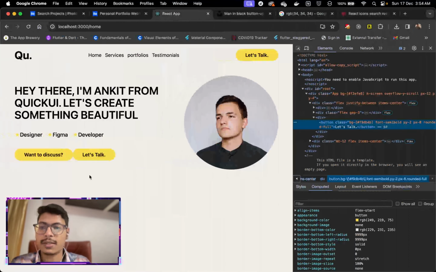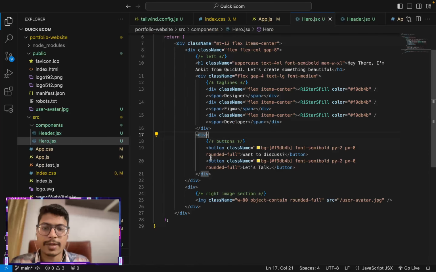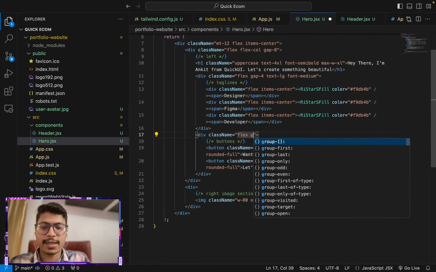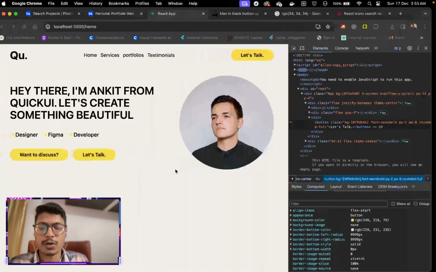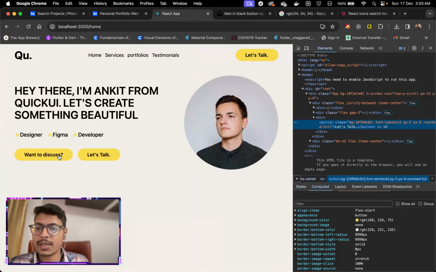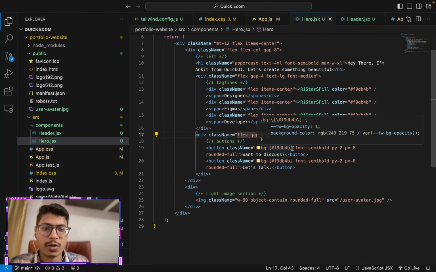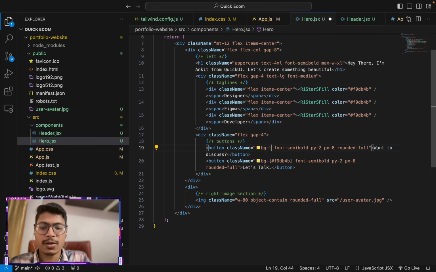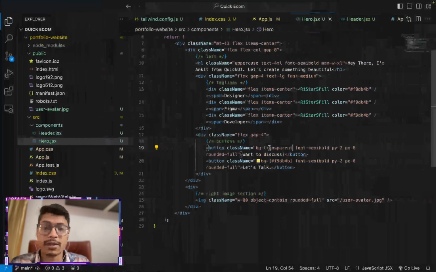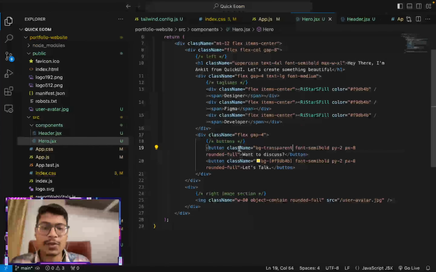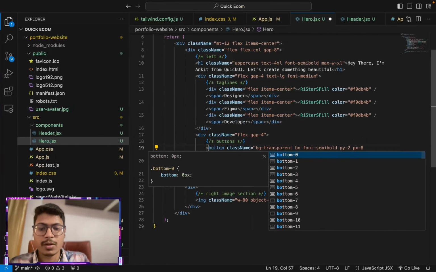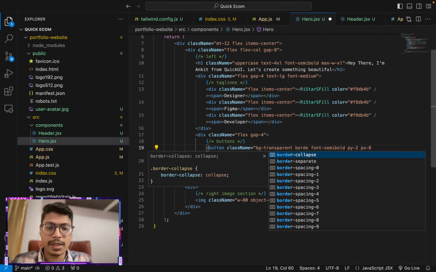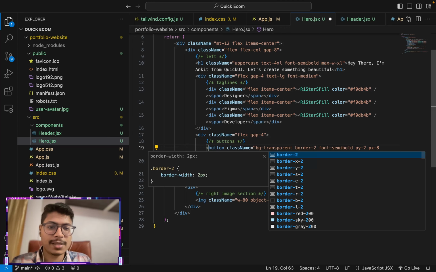Right, let's save it. We'll need to make it flex and add a gap maybe of 4. And here we don't want a background color, actually background here, let's make it transparent. We could have ignored it, but anyways, let's save it and come here. We need to add a border. Now border, let's make it 2 pixels.